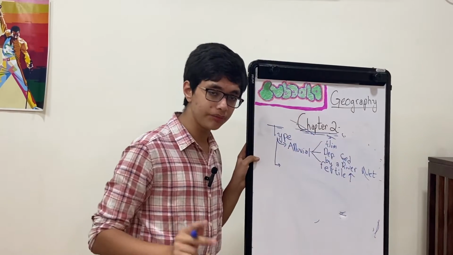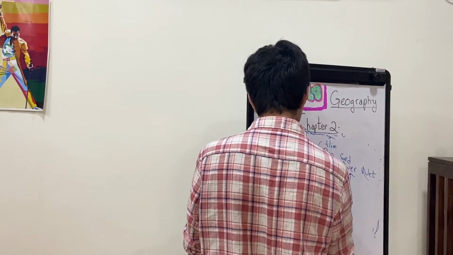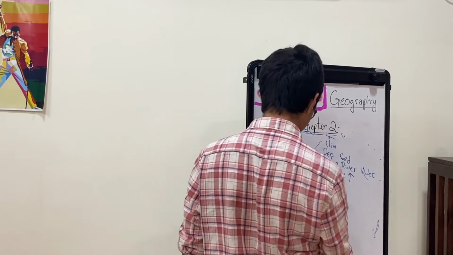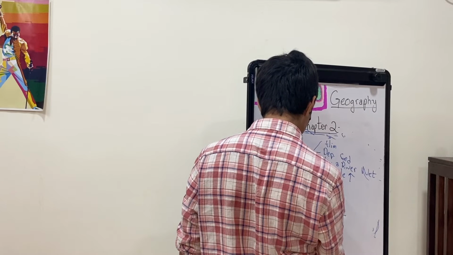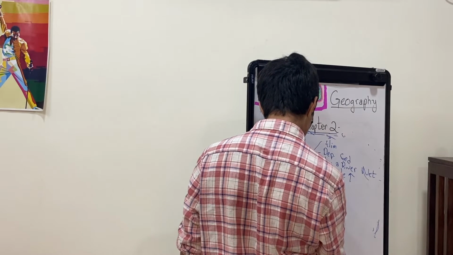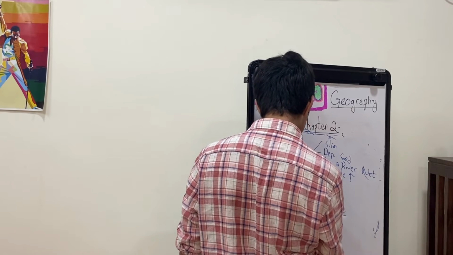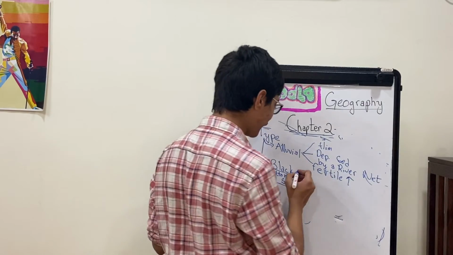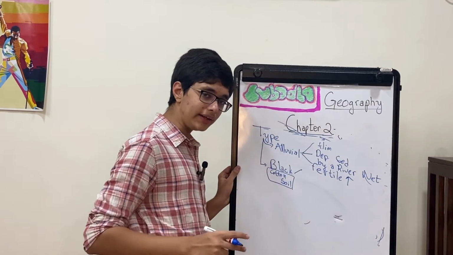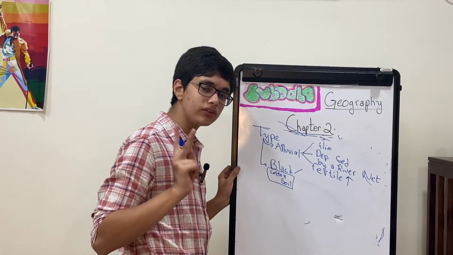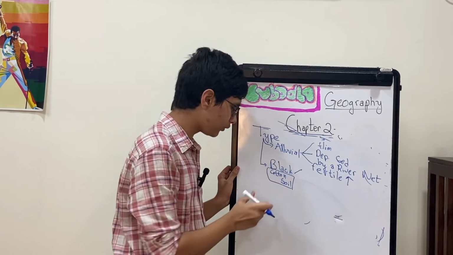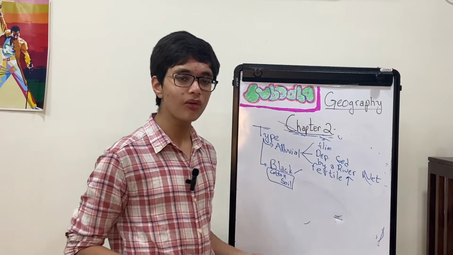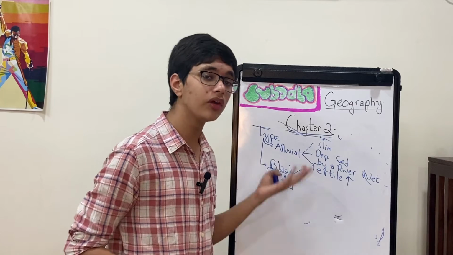The second soil that we find most in India is black soil. Black soil is also sometimes called cotton soil. So when they say cotton soil or black soil, it's the same thing. So where is black soil found? In India, there are two major regions in which you find a lot of black soil. First of all, I want to cover why it is called cotton soil. Well, as simple as it is, black soil is important for the growth of cotton.